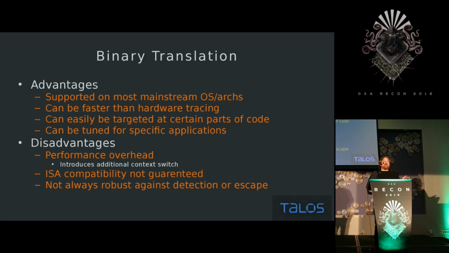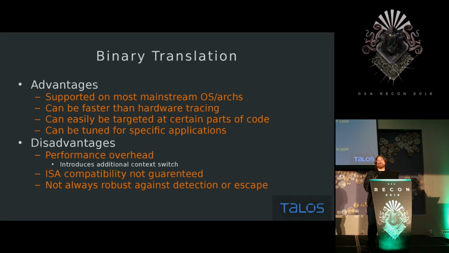And then they can easily be targeted at certain parts of code. You're working in software, so it's just much easier to turn on and off the tracing functionality. They have built-in hooking engines, so you can hook certain APIs and delay enabling your trace, things like that, as opposed to programming low-level hardware interrupts and MSRs.